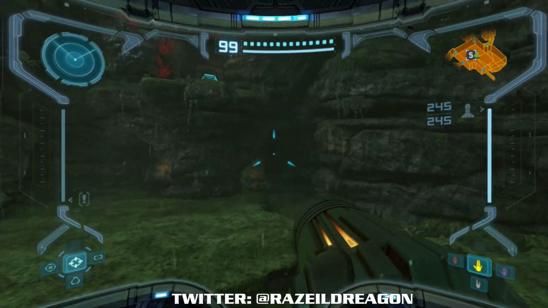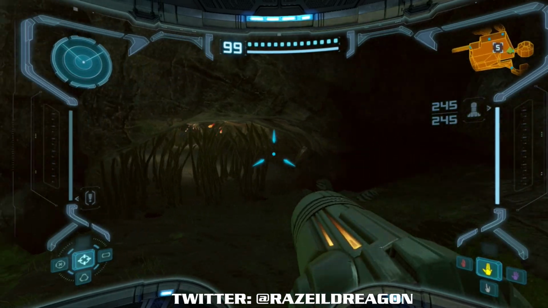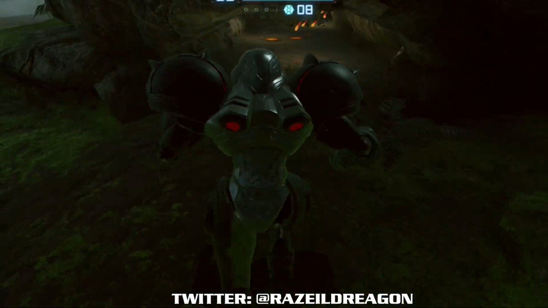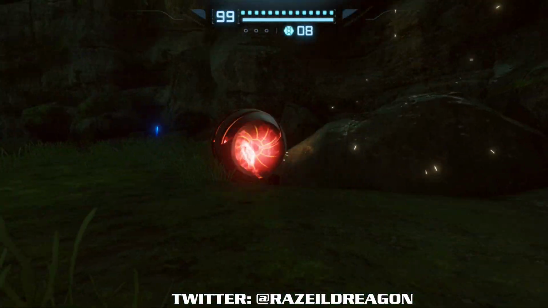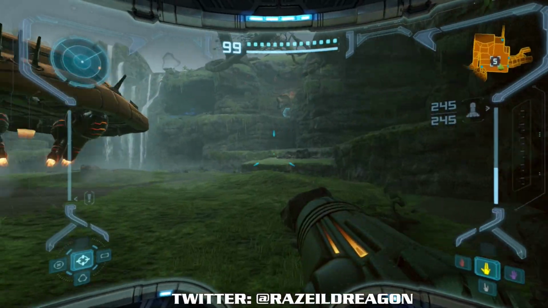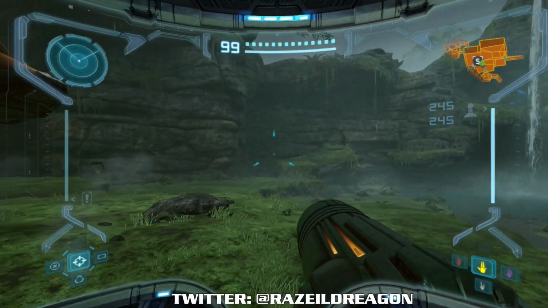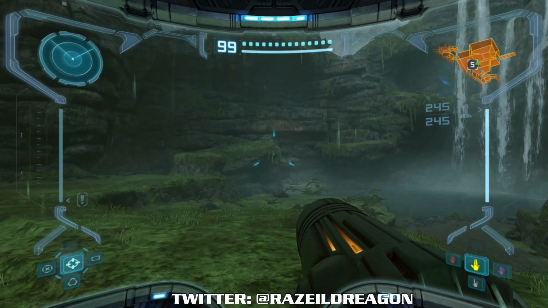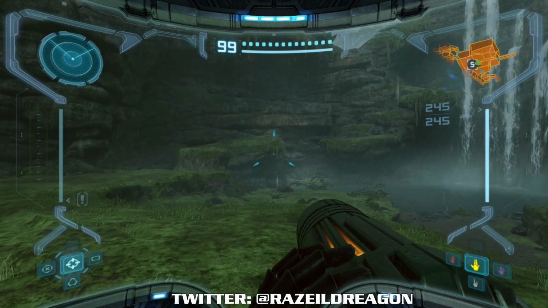It's Raziel Dragon and we are back with some more Metroid Prime Remastered. Alright, we got one missile. We gotta find the one missile. It's hopefully somewhere in the Tallon Overworld. We just checked spot number one, so we're on a good start. But there are eight other places to check.